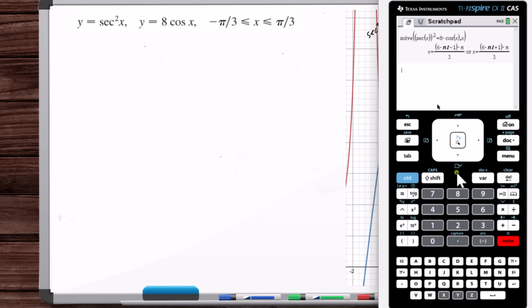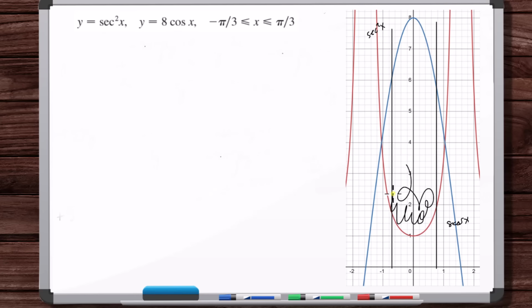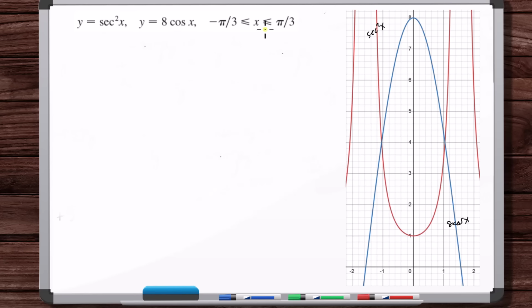All right, so when n is equal to 0, you got minus pi over 3 and pi over 3. So it's these two points. It's between these 2 points, right? Because they could have given us something like between minus pi over 4 and pi over 4, right? That would be a valid interval, so that would be something like this. So we want to find this area. We need to make sure that this is referring to these intersection points, and it is.